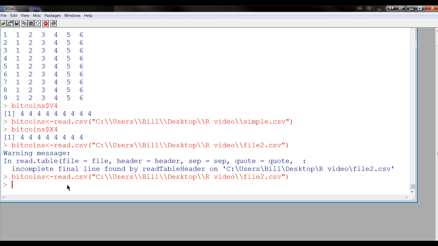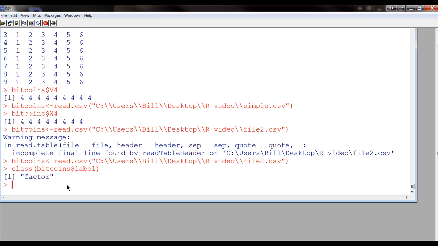Now I want to know about this. Let's try class of bitcoins$label. It was called label, the first column.